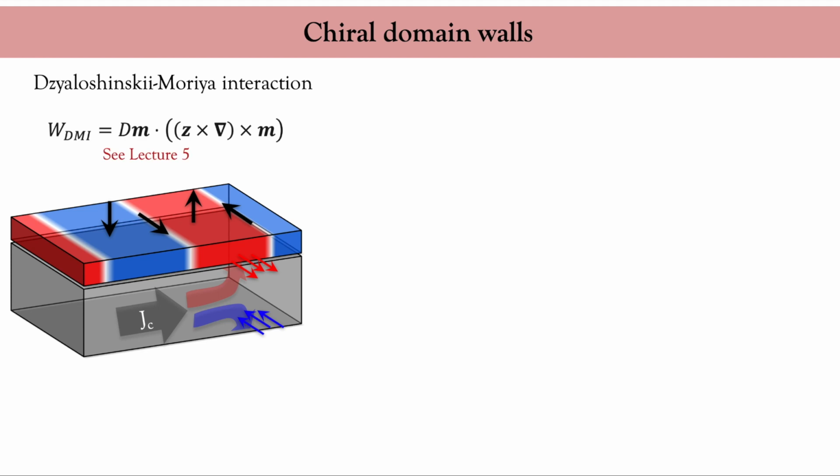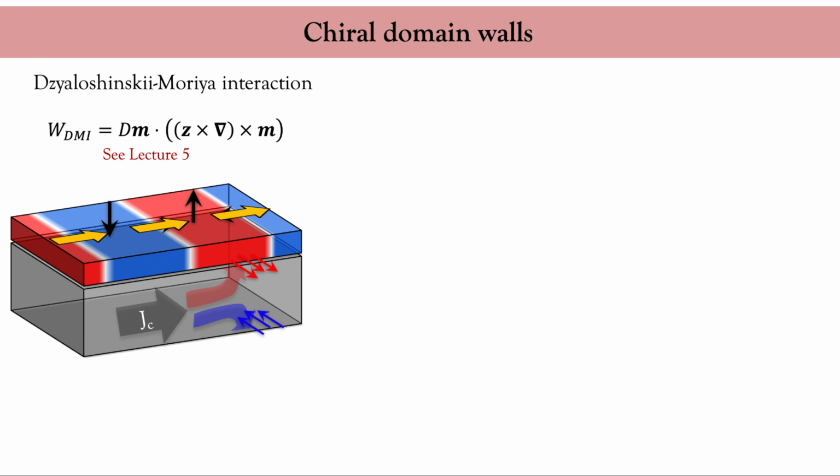However, when Dzyaloshinskii-Moriya interaction is present, the domain wall prefers the homochiral Néel configuration. In this case, the spins injected via spin Hall effect are aligned on the central magnetic moment, and therefore will induce domain wall motion. You see that the central moments of two consecutive domain walls are opposite, because all the walls have the same chirality imposed by the Dzyaloshinskii-Moriya interaction. As a result, the torque on two consecutive walls is the same, so that all the walls move along the same direction.